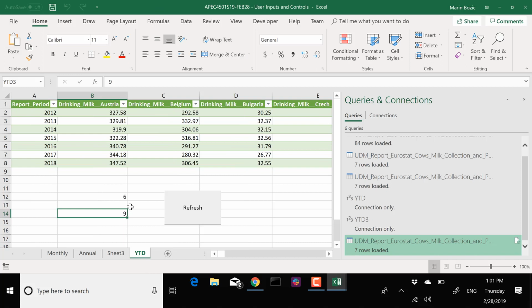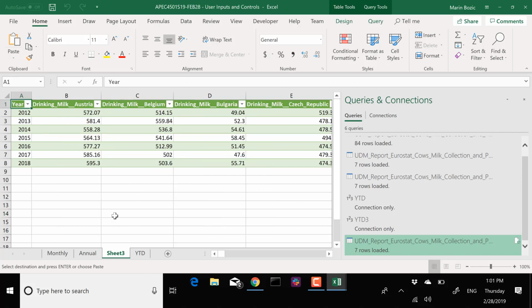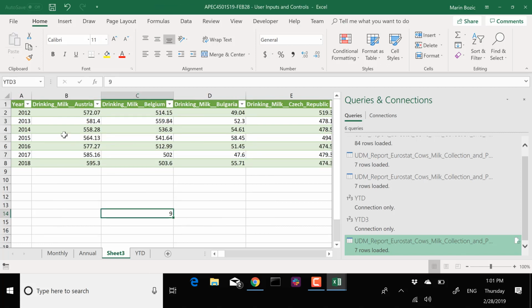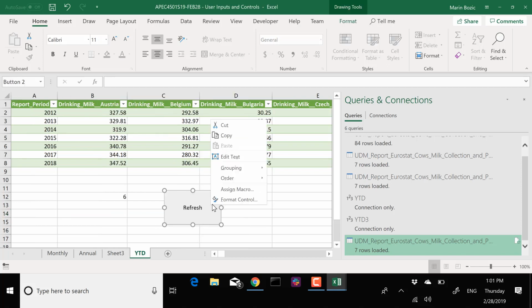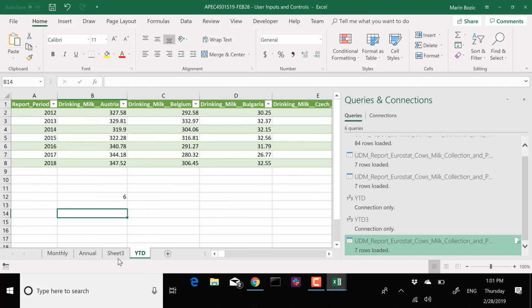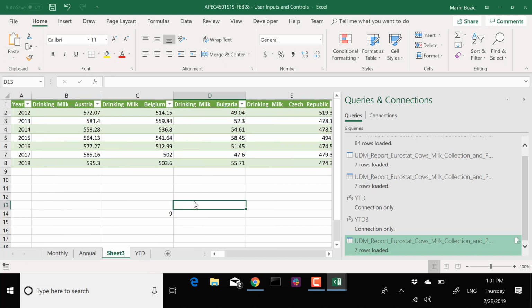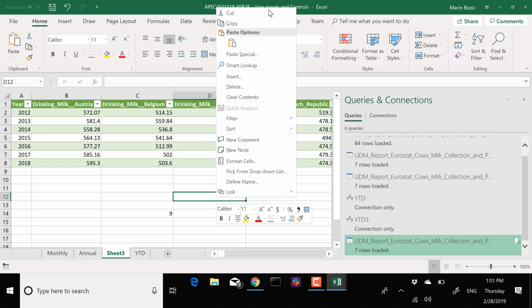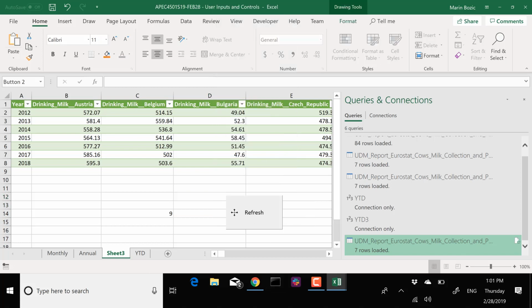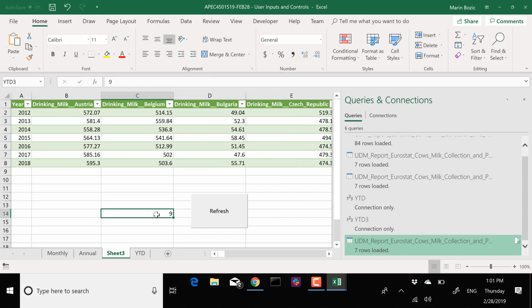So what we can do, let's see if this will work. If I cut this and put it here, yeah, it did work. The named range just got transferred here. I'm going to do the same with this, cut and paste. I can do everything except right click. Okay, so what I did right now is I moved our named range of interest, Y to D3, and our new refresh button into the query that we created, not something that existed before.